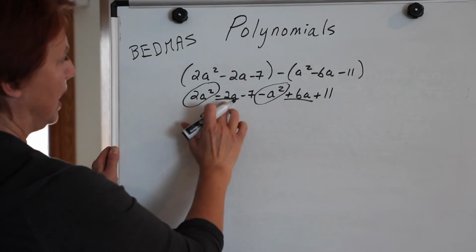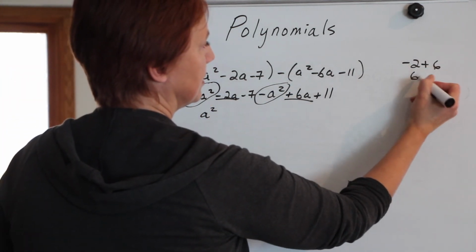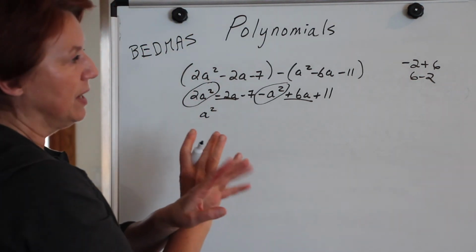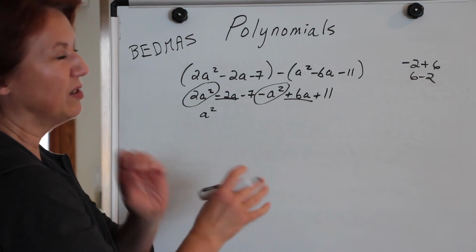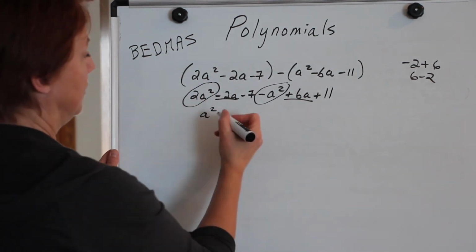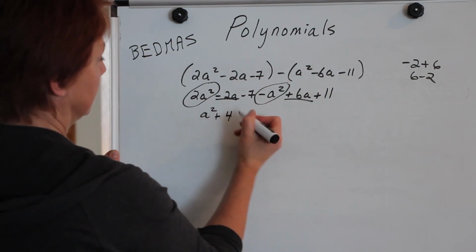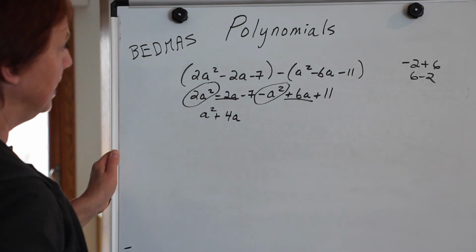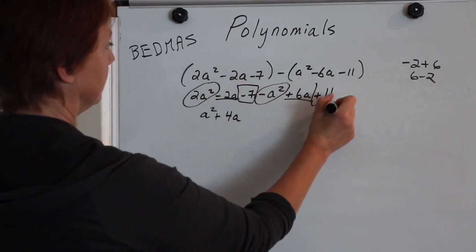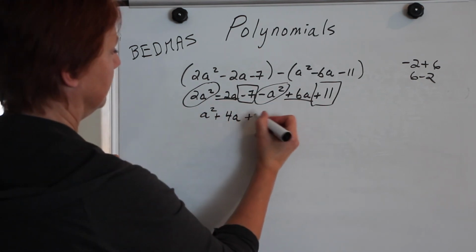Underline those. Minus 2 plus 6. Minus 2 plus 6 is the same as 6 minus 2. So if it's easier to turn the numbers around because you're uncomfortable with starting with a negative, you can do that. We're going to do lots of number line work down the road. Okay, so 6 minus 2 is 4, and that's a plus. And finally, we have these two, which we can box. 11 minus 7, or negative 7 plus 11 is 4.